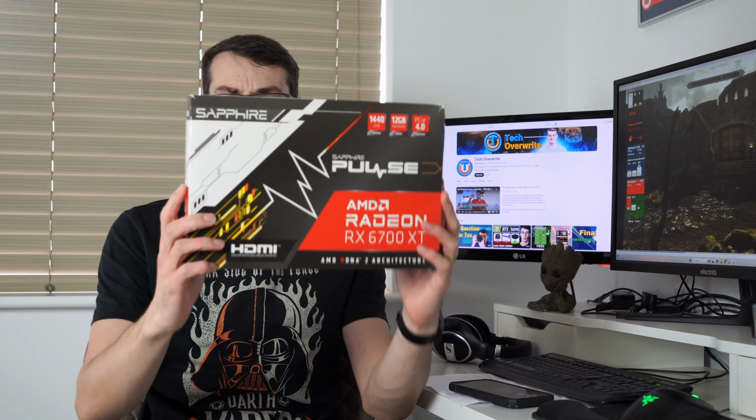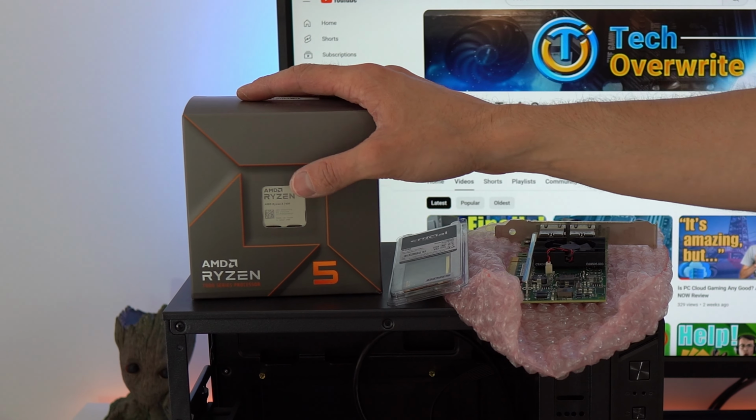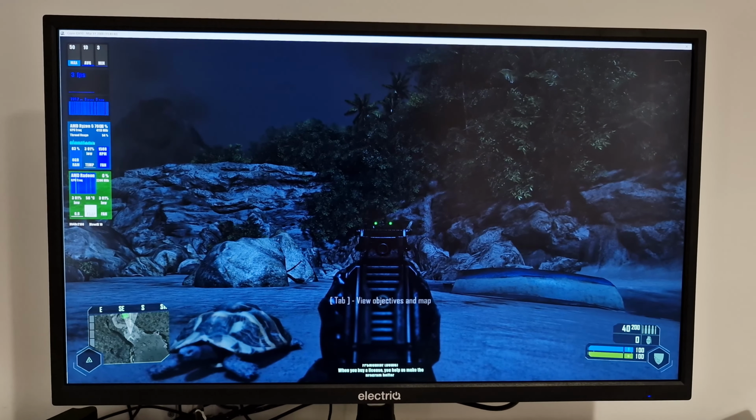Hey everyone, who needs a graphics card, right? All you need is a Ryzen 7600 CPU, no graphics card, and you can game on it all day long, right? Well, clearly not. Last year I did exactly that in my HomeLab NAS system, and the gaming results weren't very good, unless you wanted to game at 720p, which you almost certainly didn't want to do.